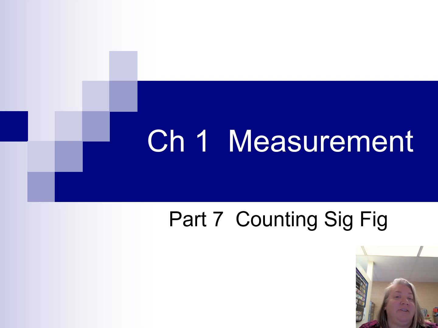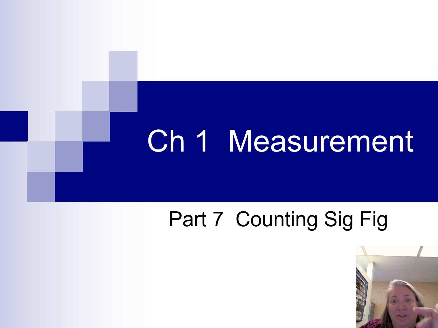All right, now that we've talked a little bit about how to use sig figs in mathematical operations, maybe we should go back and talk about counting sig figs. Now, significant figures or significant digits are just a way for us to say how good or how poor a measurement is. I don't really like that terminology.